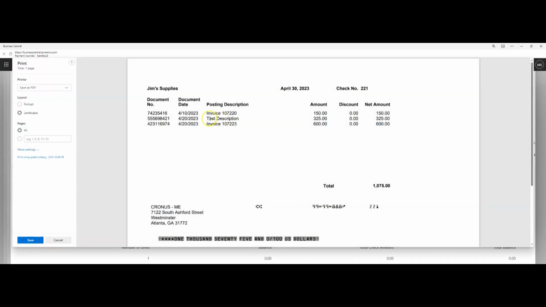And then my pay stub is going to come up to the top here, and I can see that I have 3 invoices that I selected that I was going to pay. And notice the posting description. One example I put in here to save time: I can change my posting description when I enter in my AP invoice, if I want it to be something different than my internal document number. So as invoice 107220, I typed in a test description here so we can see what we're paying if we want to do that when we enter in our AP invoices.